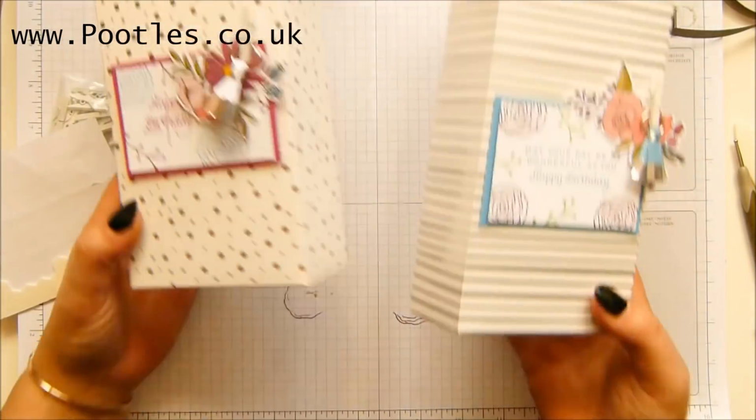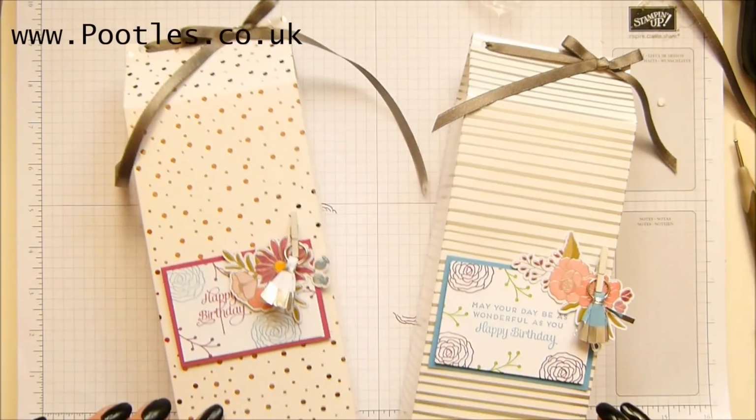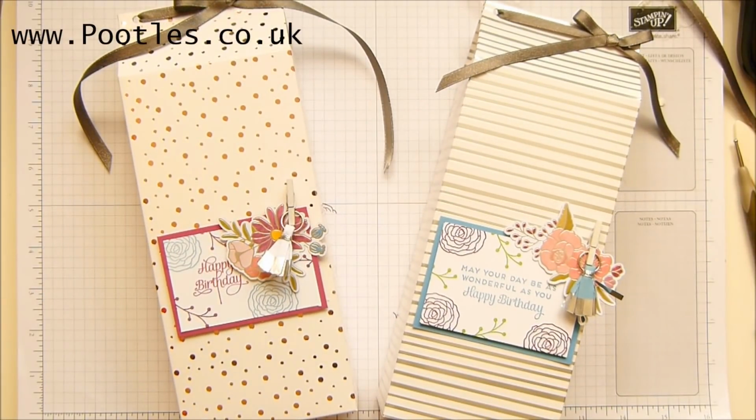I love it. It's so big I can't actually even get it all on camera. It'll be in the photos though. Anyway, what do you think? I hope you like it.